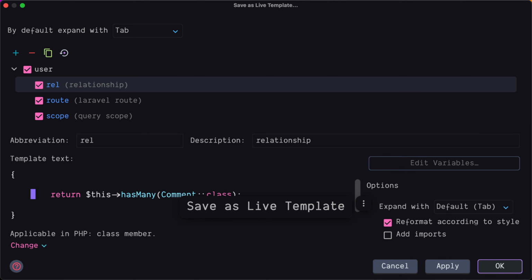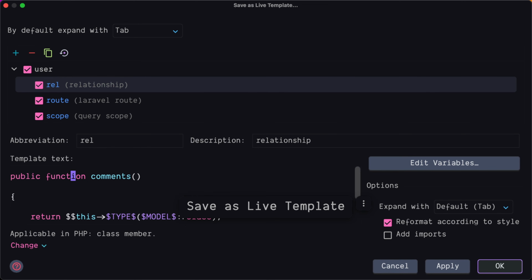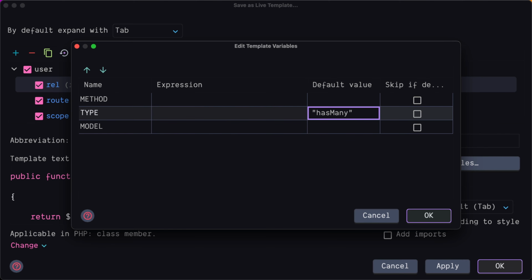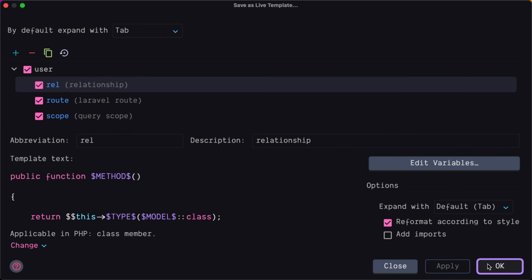First of all, we're gonna make relationship name dynamic, as well as related model. And finally, let's also make dynamic the method name itself. And additionally, for variable type, we're gonna specify default value, which is hasMany. Let's save the changes and try it out.